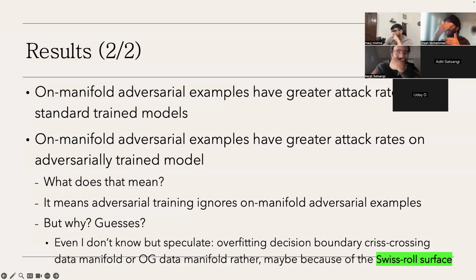Yeah, exactly. The off manifold direction may have to traverse a lot greater than the epsilon that we are assuming to get to another manifold. Epsilon can play a role. The other role that it can play is it might have that same Swiss roll pattern, but that Swiss roll pattern can have, like with red, another very close shade of red going alongside it, and a little further away there is a blue. So that's why the light red jumping to low red is closer than the off manifold direction, which is blue.